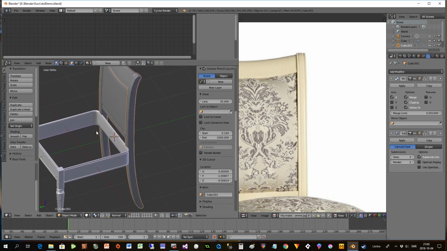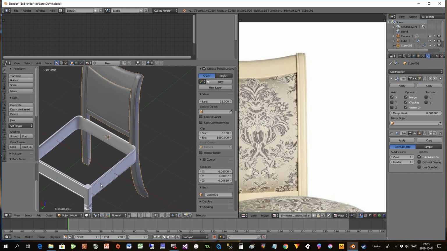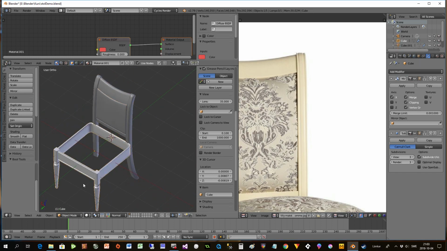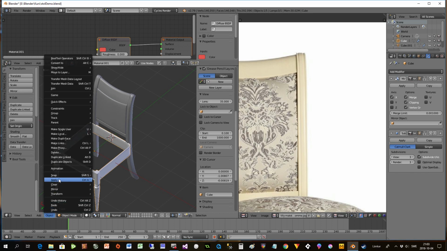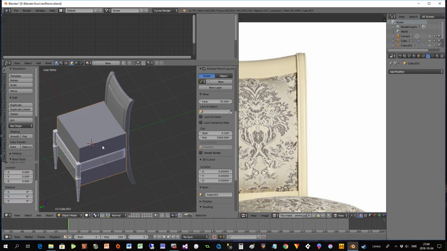And finally we also need something to sit on here, and that is very easy to do. You just select it and select Snap, Cursor to Selected, then you have it here, and Shift A, Mesh, a cube.